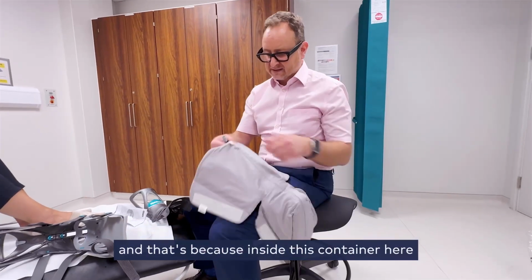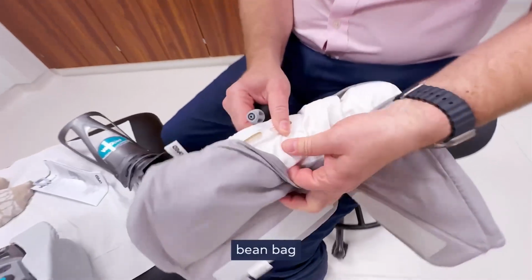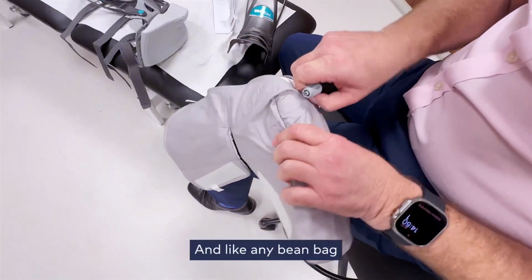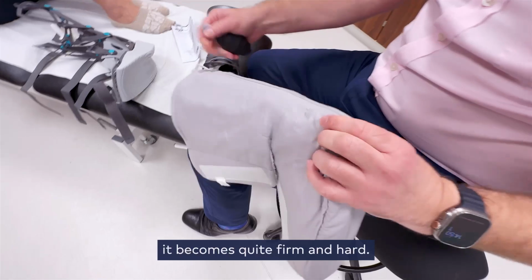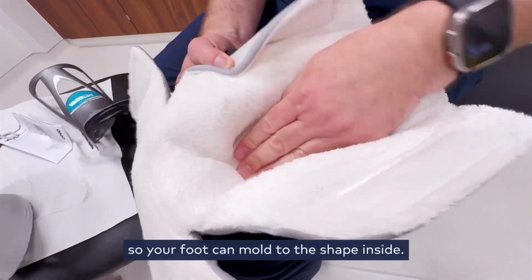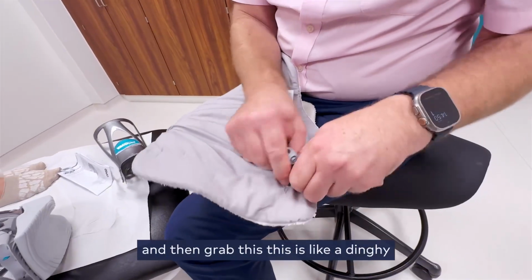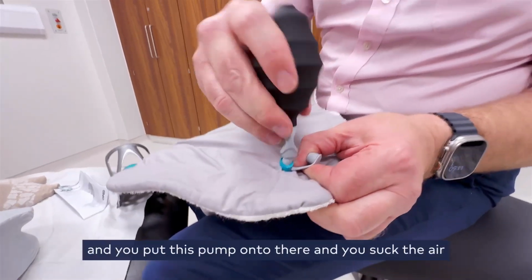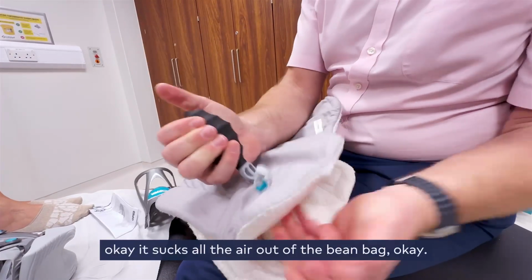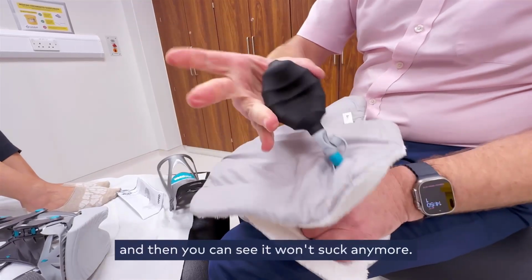That's because inside this container you've got a plastic bean bag, effectively, a big bean bag that sits inside here. And like any beanbag, if you suck the air out of it, it becomes quite firm and hard. So this is all nice and soft here, so your foot can mold to the shape inside. If you hold it there and then grab this, which is like a dinghy pump, and put this pump onto there and suck the air, it sucks all the air out of the beanbag. We're going to suck it a little bit more, and then you can see it won't suck anymore.